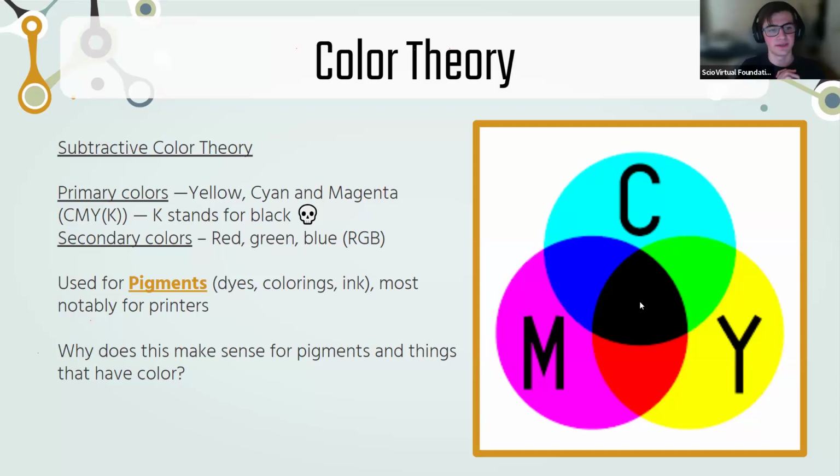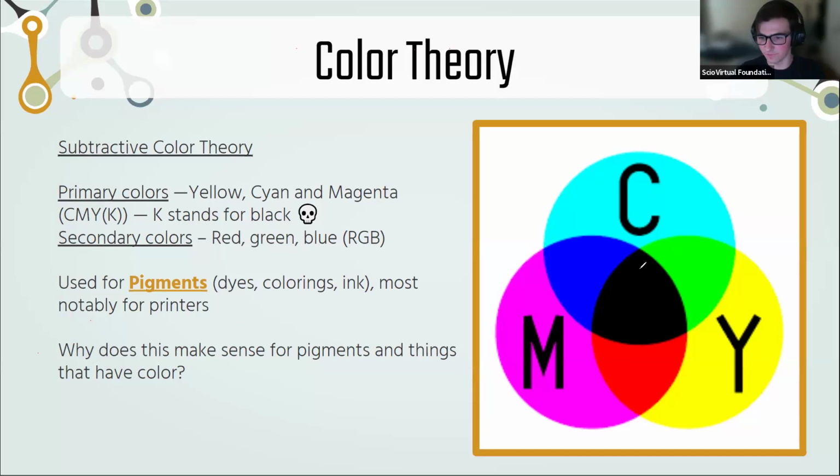Because the point of this color theory model is saying that when you're adding cyan, you're taking away red, because it's the opposite of red. So when you add cyan, you take out red. When you add magenta, you take out green. And when you add yellow, that takes out some of the blue. So when you have cyan, magenta, and yellow, you've taken out all of the colors, aka all the primary colors. And so you're left with no light.